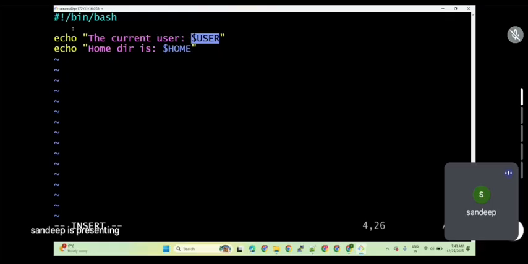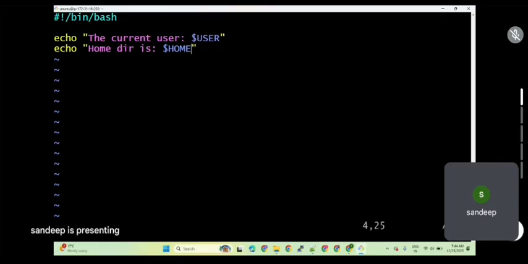Here I have not defined any variable, right? So these we call environment variables. When line number 2 is executing, the current user is, it looks for $USER and prints the username. And when the third line is executing, the home directory is, it looks for $HOME and prints the value. This we call environment variables. Using environment variables, we can directly use $SHELL, $USER, or $HOME in uppercase.